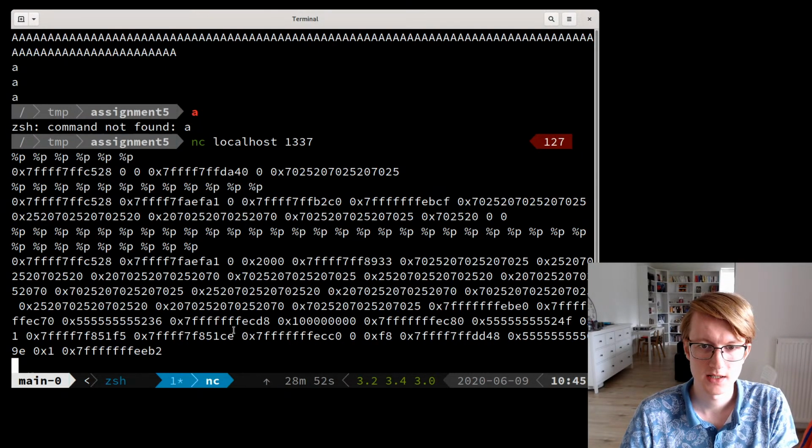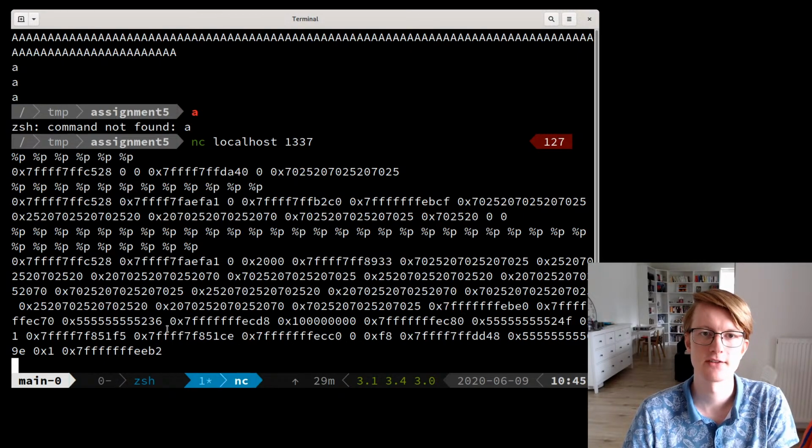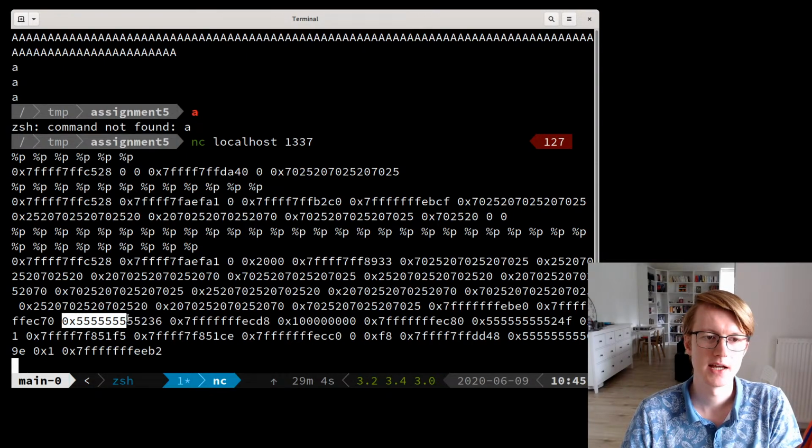We see some other things. This looks like an address on the stack. Why is it an address on the stack? Well, it starts with 0x7FFF. Then there is another address that is probably a code address. So this is very likely a return address.